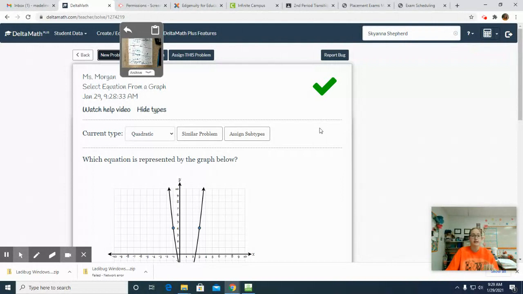So practicing with graphing, practicing from looking at graphs, and making sure that we're taking note of all those features of graphs like max and min, and range, and axis of symmetry, and all that jazz.